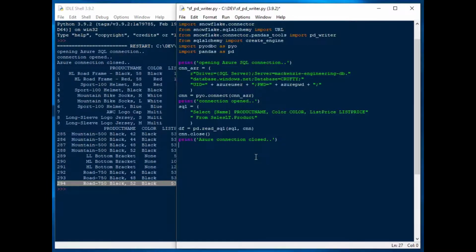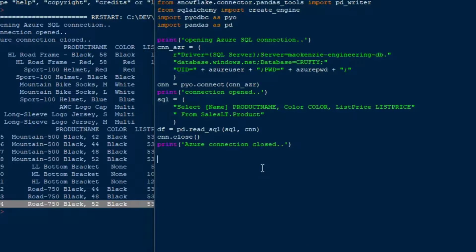So the next thing I'm going to do is start getting connected to Snowflake now that we have a data frame that is in memory, and we can start opening up our Snowflake connection. What we're actually going to do is use the URL.